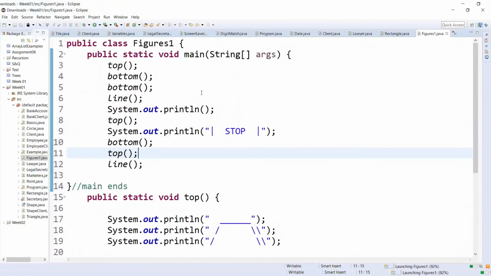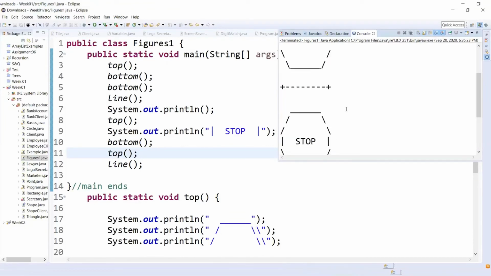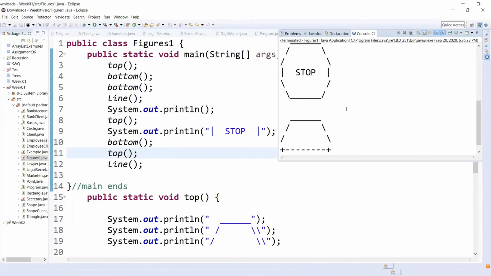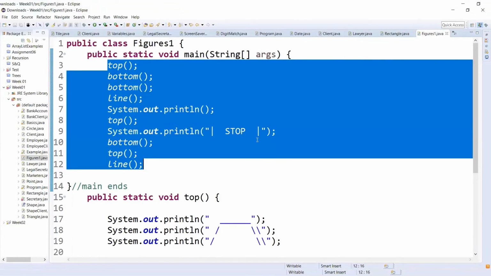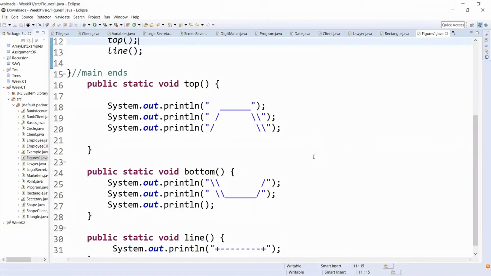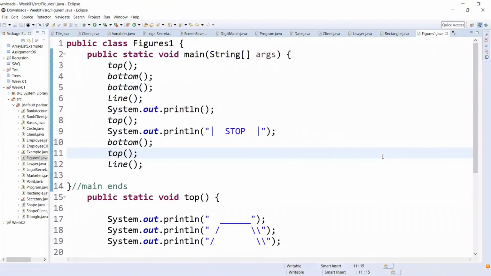But let's run our code and see what we have. Does our code match the same output we had before? Okay, let's take a look. So it was bottom, we have the stop sign, right, and we have egg. So I think I placed the method calls in the right order. As you can see, my main method is clean and everything is organized. If I want to make more of the same shapes, more lines, or I need more stop symbols, I just have to make method calls like this. It looks more clean and more neat.